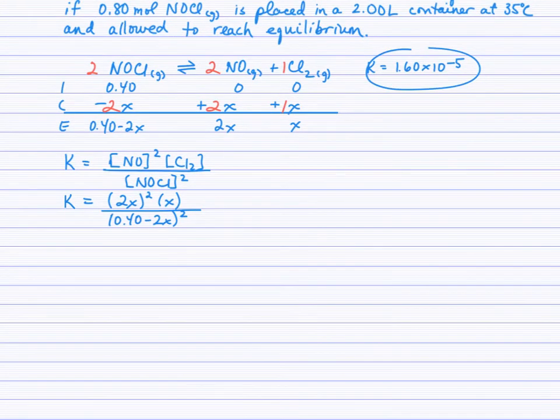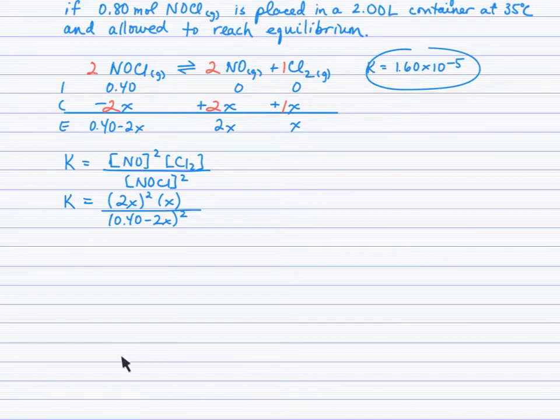Okay, so at this point I need to solve for x, and yes, k has a number. It's 1.60 times 10 to the negative 5, but that's a lot to keep writing out. So I'm not going to actually substitute that value of k until I need to use my calculator. So first I look at the perfect squares. Can we take the square root of k? Of course, that'll just be a number from our calculator. Can we take the square root of the right side?